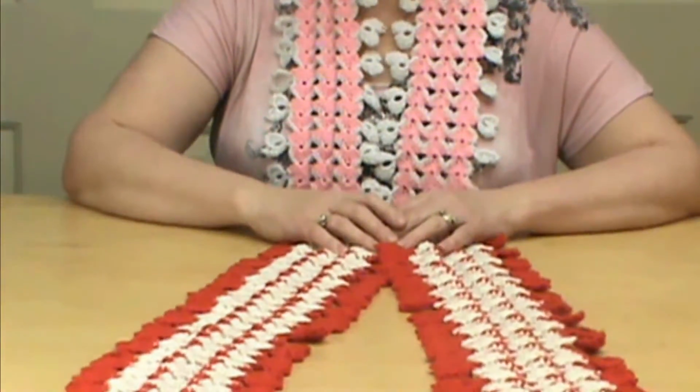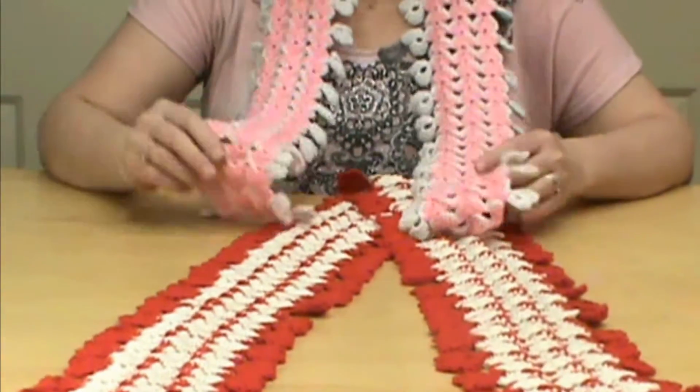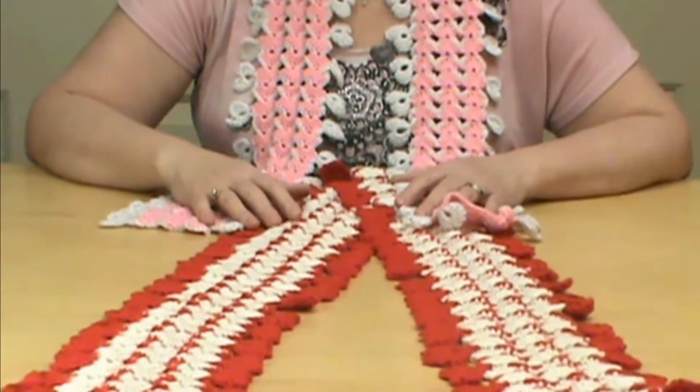I crochet a lot in the evenings after I've had a busy day in the studio. It really helps me to relax, and I've come up with a couple of different patterns, so I thought I would share them with you.